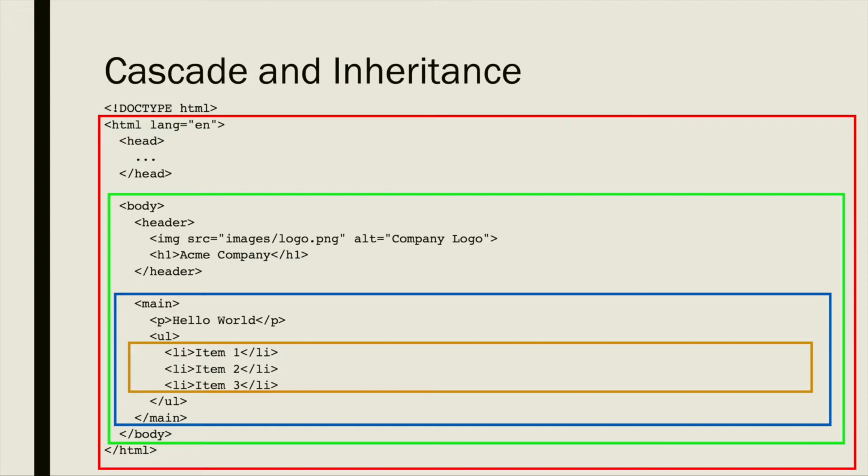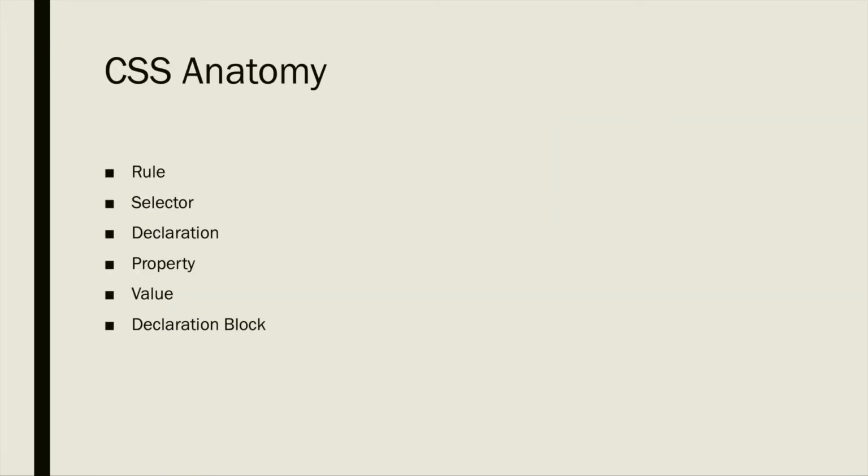All of these items inherit the stylings of their parent element. For example, if you said something that stylizes the HTML page, that would go all the way down through all the content, including the body, main, and list items. So basically, everything is the child of a parent element, and the child inherits the styling of the parent. I can get into a little more detail, but chances are it's a little too jargony for what we're going to do, so I'm not going to go over that.